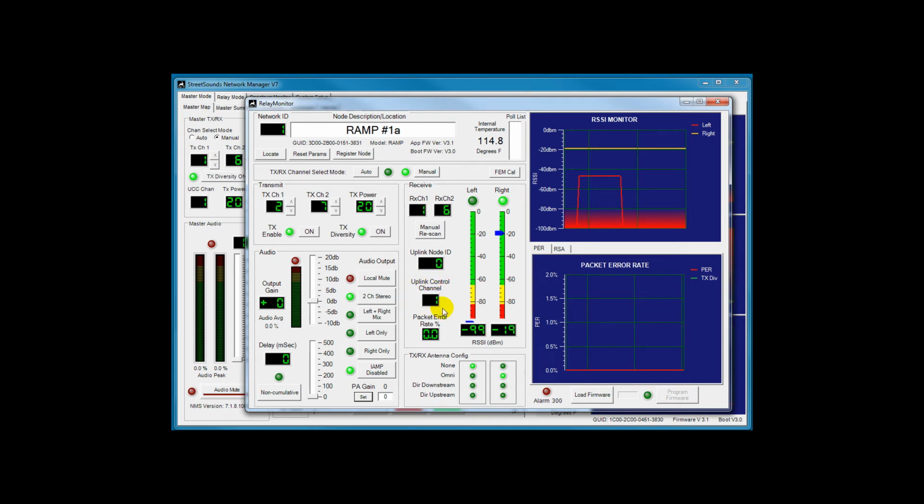And then this is just an informational thing, the uplink control channel. Just to clarify things, we have a downlink signal from the uplink unit. So he's sending a downlink signal, and then we have a return, or an uplink control channel, that sends the data back from this remote, and that's on channel 1. And that will always be on the primary channel that it's receiving as the uplink control channel. Nothing you need to worry about, it's all automatic.